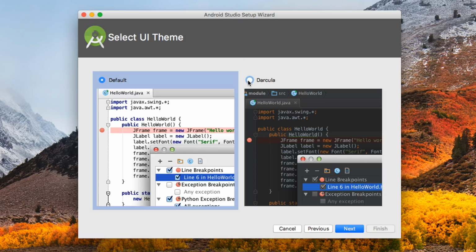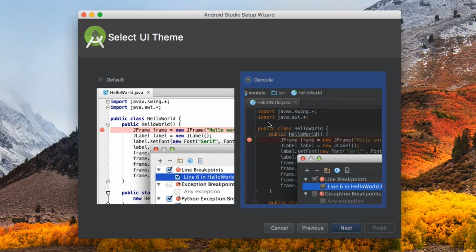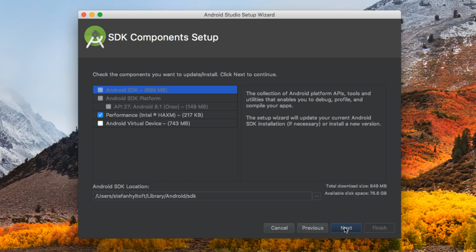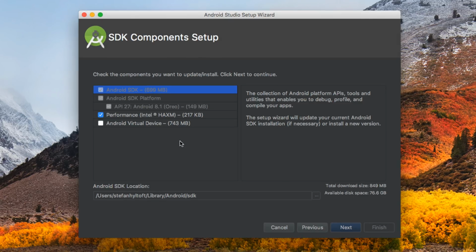And I prefer a docked theme always, but I'm not going to be using Android Studio so much. We are going to be using the Visual Studio Code editor most of the time when we are developing in React Native. So I go and select that, and then we need to make sure we have the right boxes checked.